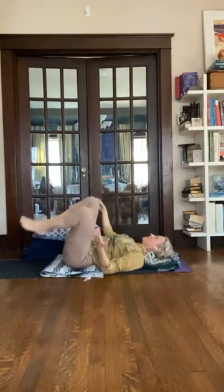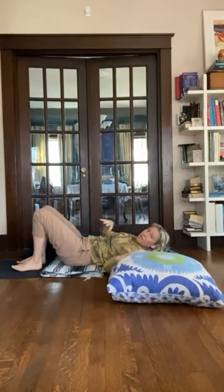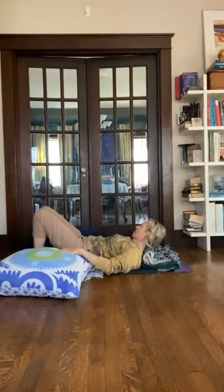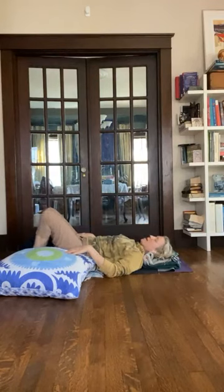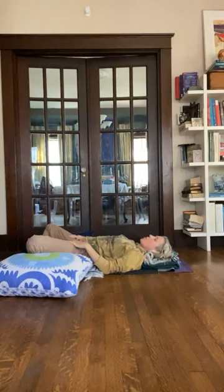All right, our next pose is still going to be lying down, but we're going to do a butterfly pose here with our legs. So what that looks like. I might need an extra blanket for this, but I'm going to stack this pillow here, and I'm just going to let my legs fall out. Yes, so we're just opening our hips here, and we're going to try to touch our feet together.